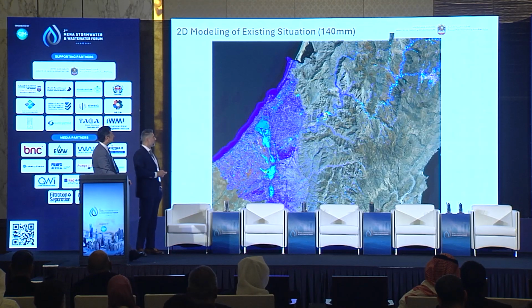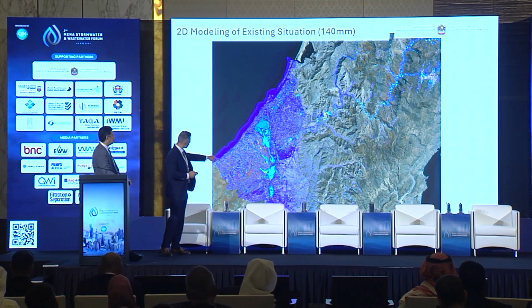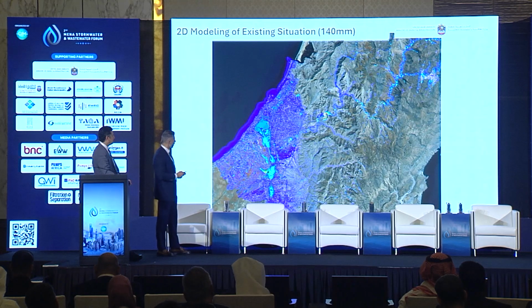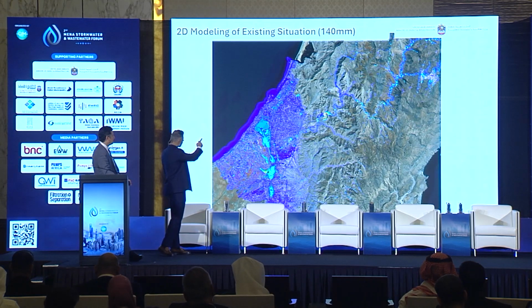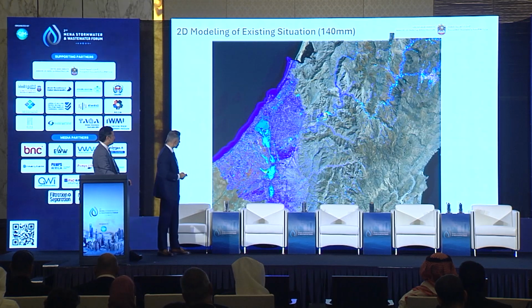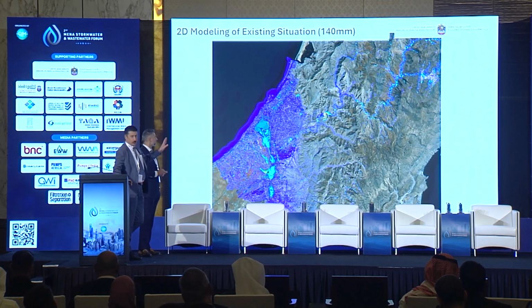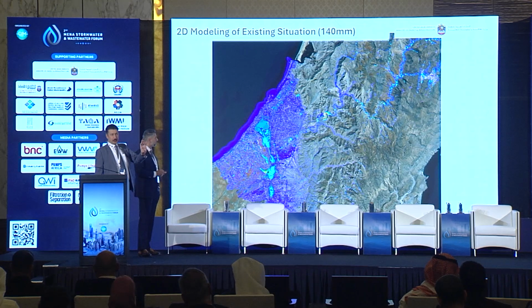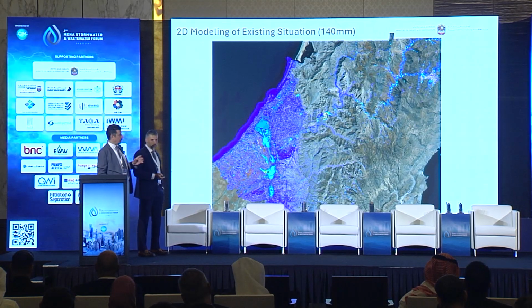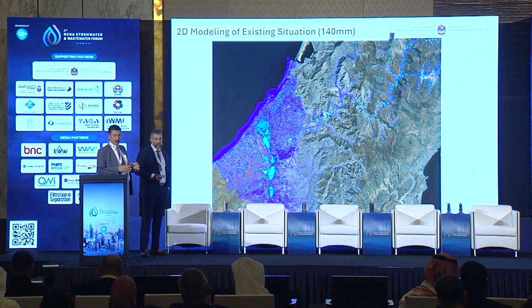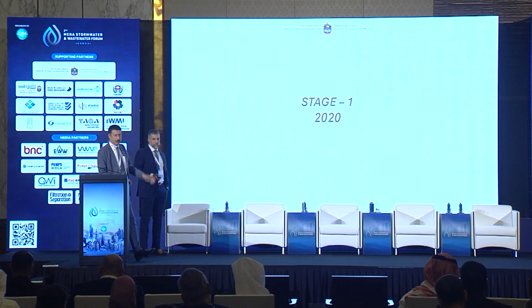Actually, this is the 2D existing condition scenario with 140 millimeters all over Ras Al Khaimah Emirate. Specifically here, you can see in the green colors the depth of water, which is reaching high risk levels. This is affecting the major roads and residential plots. So you can see from the model the criticality of this basin. All these blue colors are more than 50 centimeters in depth, which is considered dangerous to the inhabitants. So if this water accumulates in a low point, it will be, let's say, like what happened in Dubai last April.